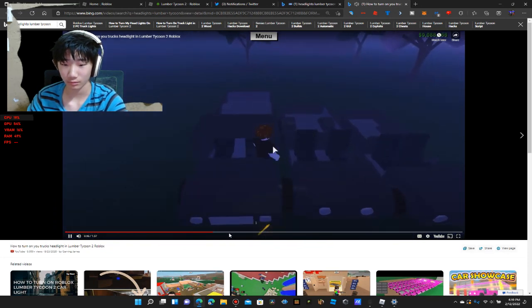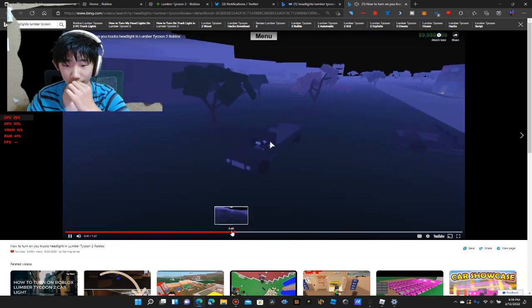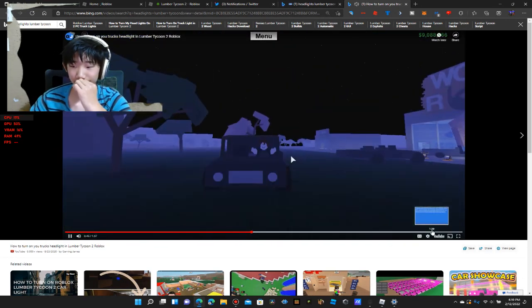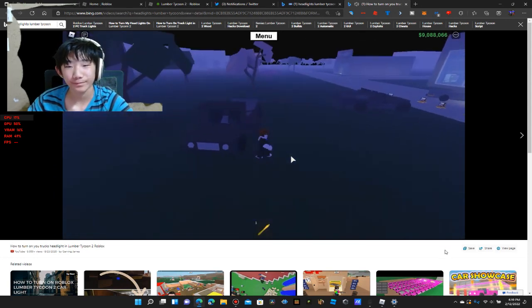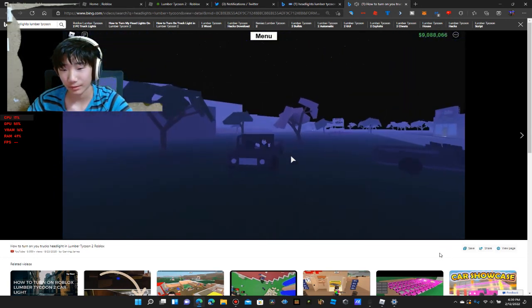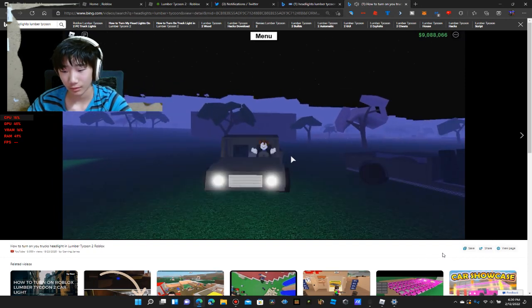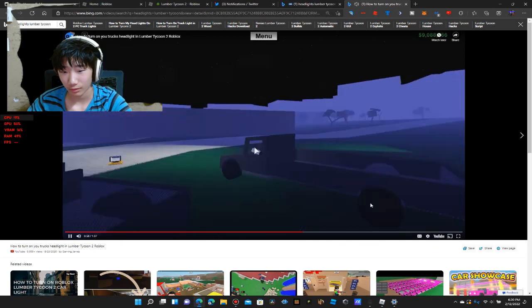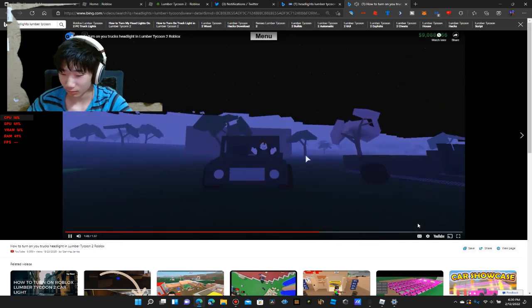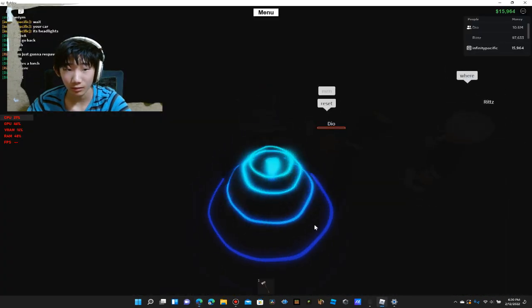And as you can see, if you're driving around, it's very dark. So I'm going to show you how to turn your headlights on just like this. As you can see, my headlights are now on and now they are off. It's very simple. All you have to do is hop in the driver's seat of your truck and then press L on your keyboard. The reason you press L is L stands for lights. So press L on your keyboard to turn them on and off.